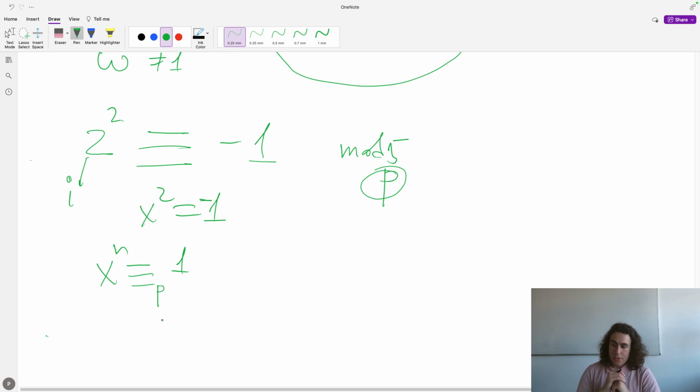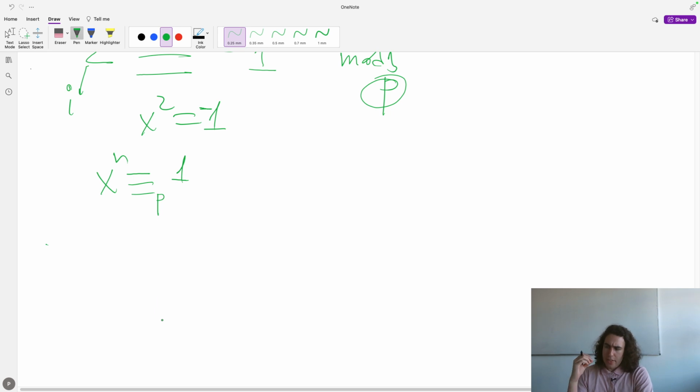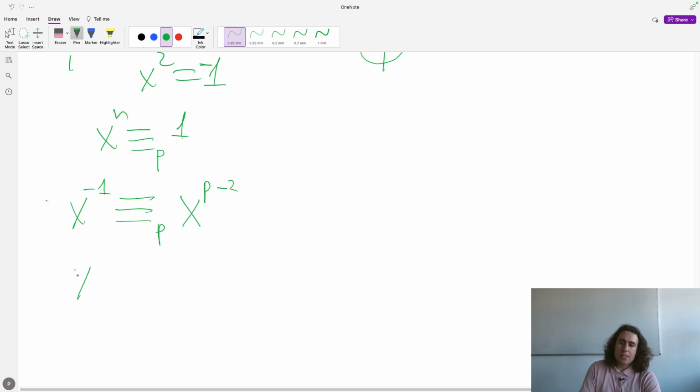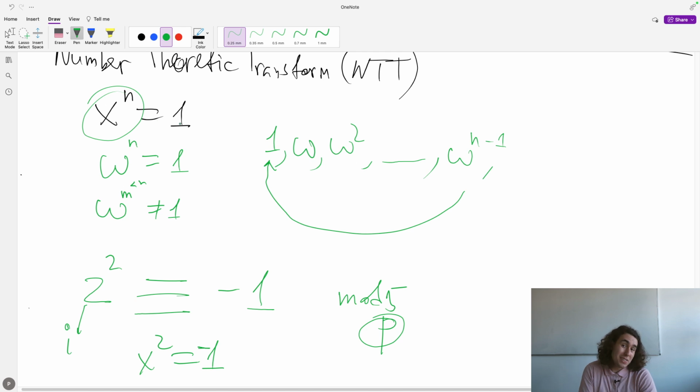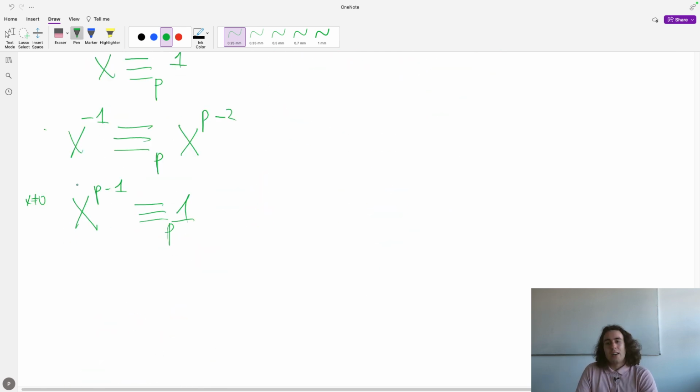And precisely, if you remember how we work with numbers modulo, you can remember that when we want to take an inverse of a number, what do we do? We do binary exponentiation and take it to the power x to the p minus 2. Why is this the case? Why are these numbers the same mod p? Well, because if you take x that is not equal to 0, then x to the power of p minus 1 is always equal to 1, right? That's kind of what we wanted, right? We wanted some numbers to some power to be equal to 1. But sometimes in a smaller power, x is also equal to 1.